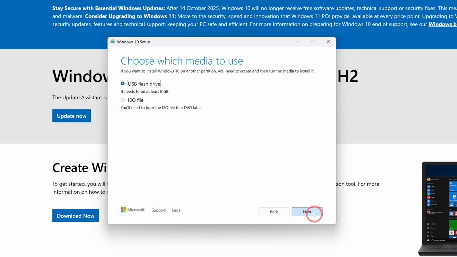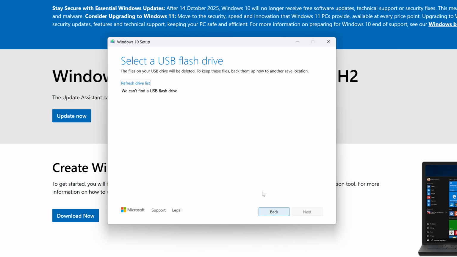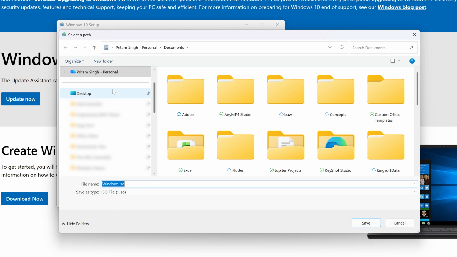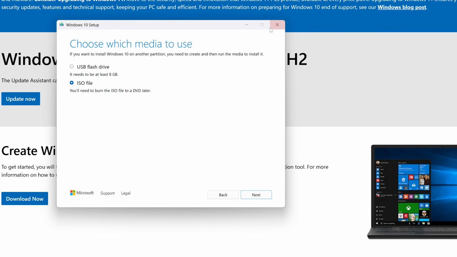Now let's click next. Now here you can either go for USB flash drive and connect the pen drive, and then everything is straightforward. Here you should be able to see the pen drive name after you connect your pen drive, and all you need to do is click on next, and that's how you're going to create a bootable drive. Or else you can also get this ISO. So all you need to do is click on next, and now here I just need to specify where I would like to save this ISO.